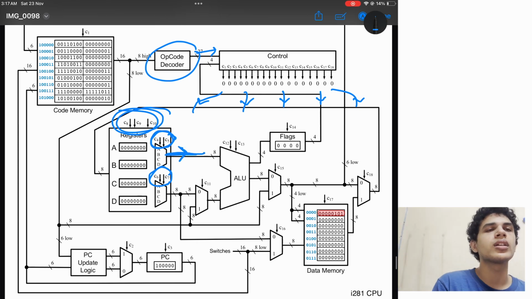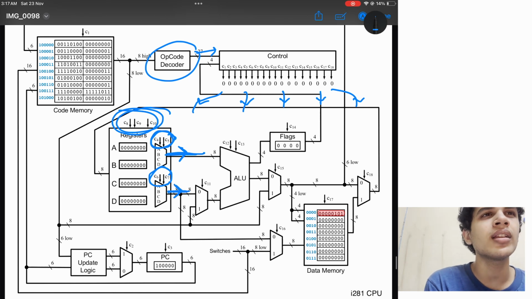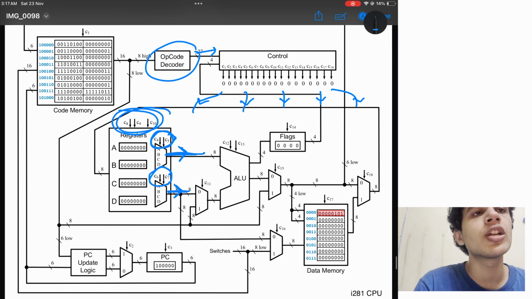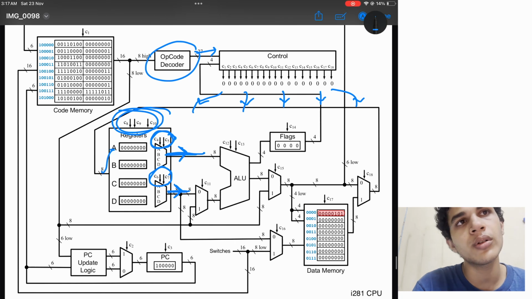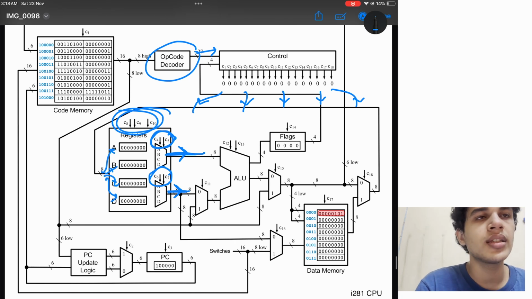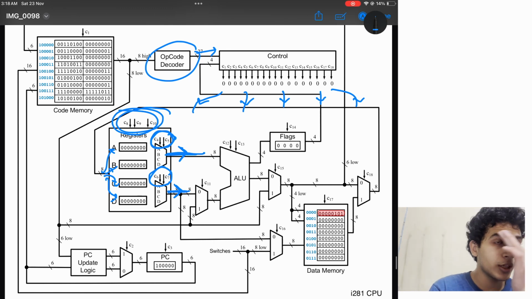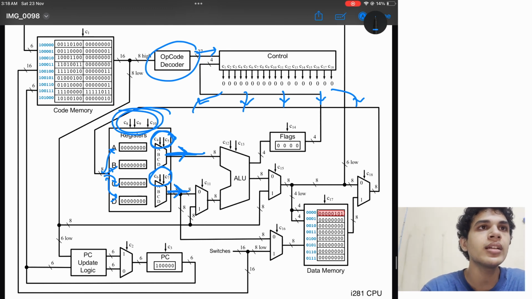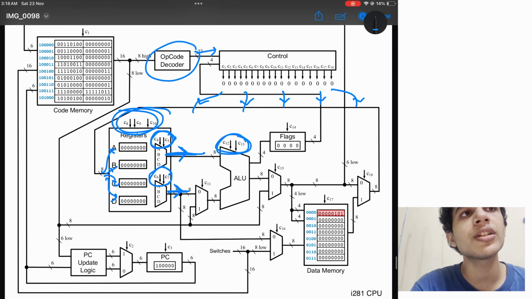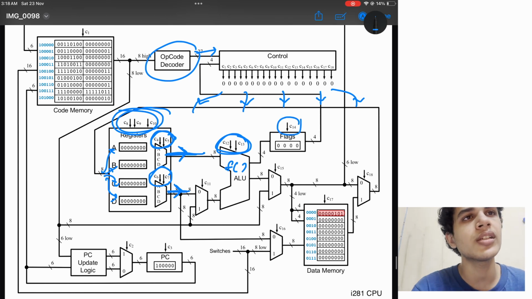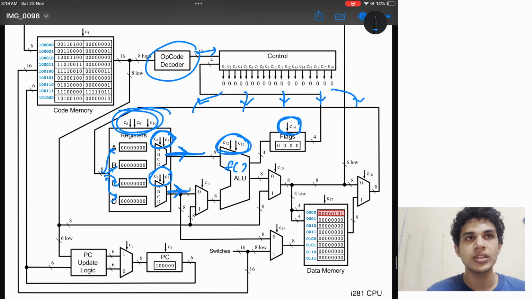Okay, so take a look at C8, C9, C10 that go to the registers, and C4, C5, C6, C7. Now C4, C5 is a mux which determines which register from ABCD is read out into the first register. C6, C7 determine which is the second register we want to read out from the register bank. C8 and C9 determine which register we may want to write to, and C10 sets whether we want to write or not. So if C10 is high, then a register is written. If C10 is low, then a register is not. These are all control signals.